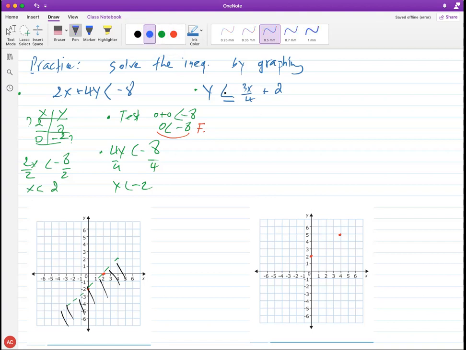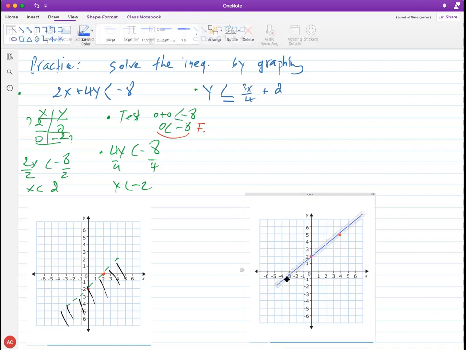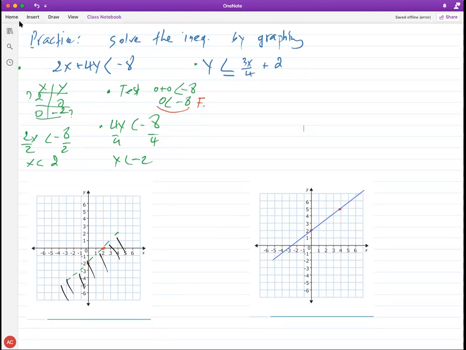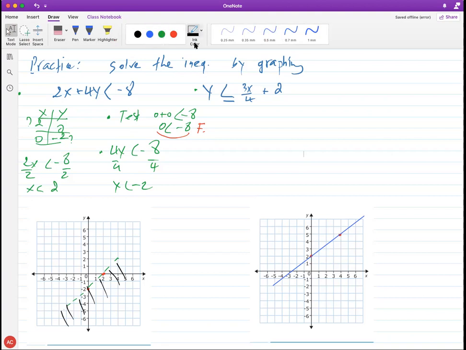Solid. That's right. It's a solid line, as you can see here. So let me grab the straight line from here. Good, so that's the line. Still have to shade. Okay, so what do you think? Which side needs to be shaded? Downwards. Downwards, that's right. So if you just look at it, you put 0 here and 0 here.